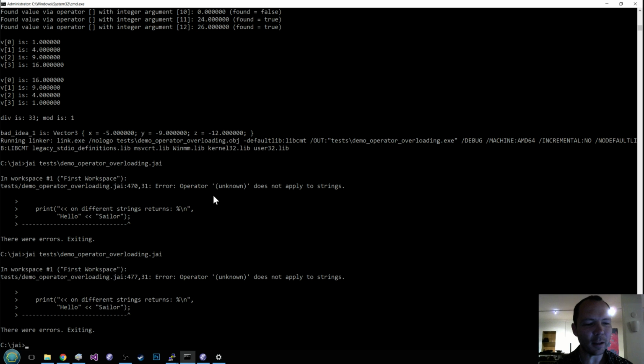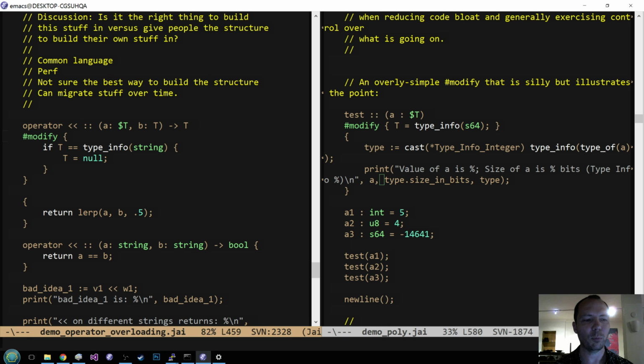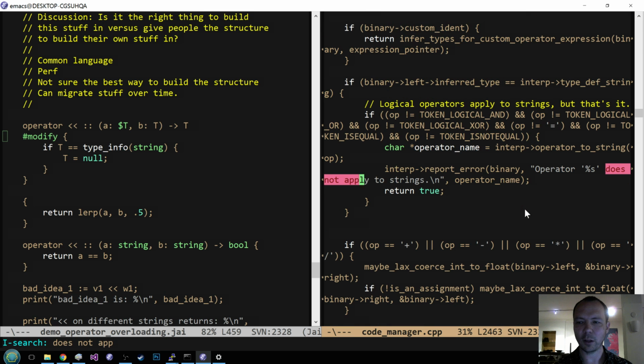Oh, you know what it is? I bet this is hard-coded in the compiler. So it's not even getting to the point where, you know what, since it's Q&A, let's go look.